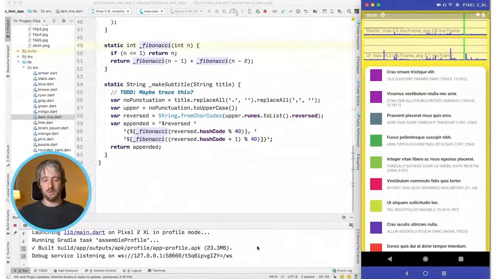The way you would deal with this particular problem is just don't show Fibonacci numbers in subtitles, but in other places you could cache these things. You could pre-compute them before the user even comes here. But you can also spread the work through different frames. So sometimes you do have to parse a little bit of something, then you maybe don't need to parse all of it in one frame.